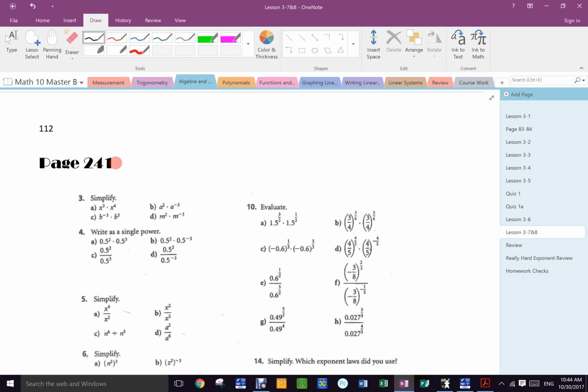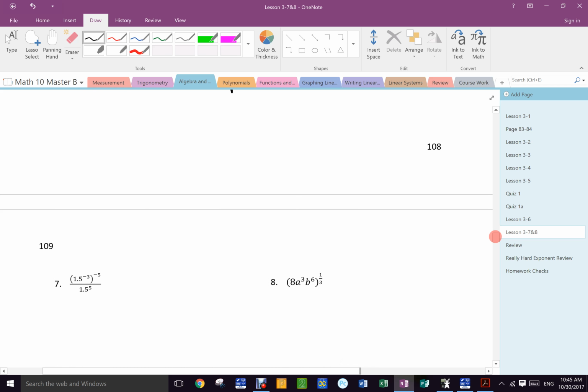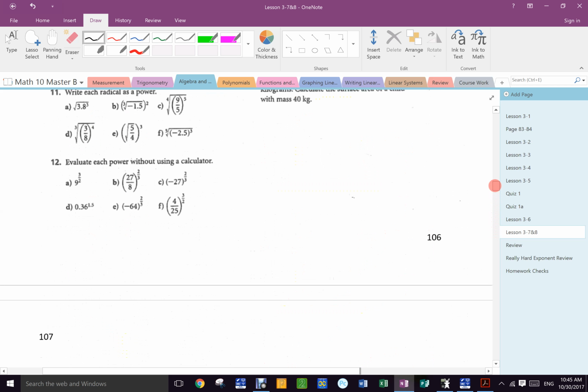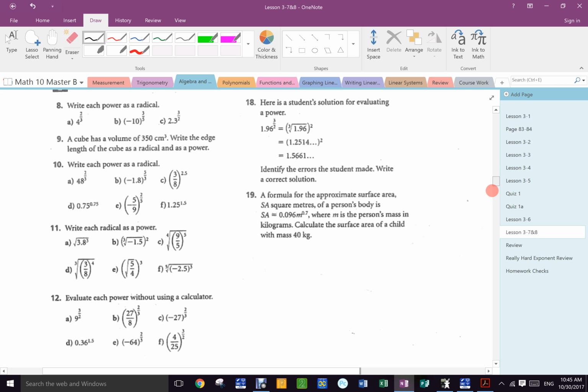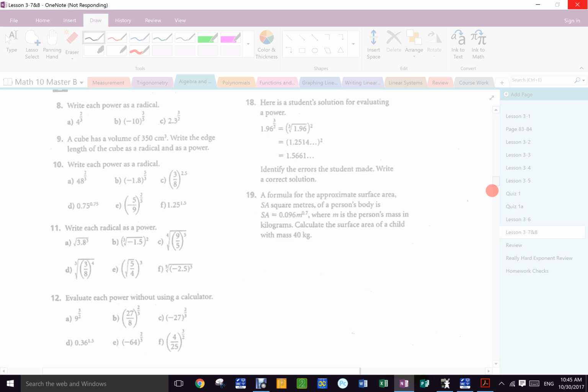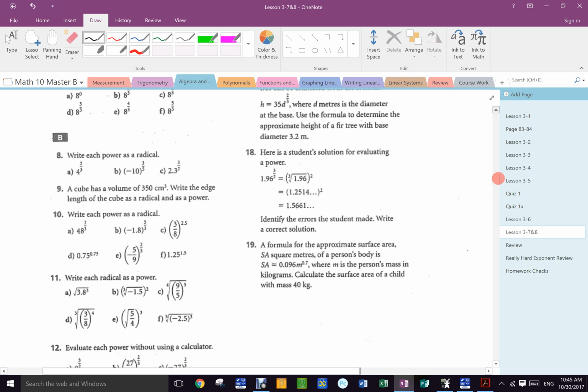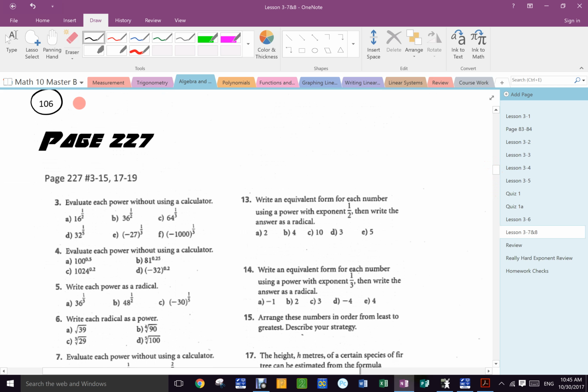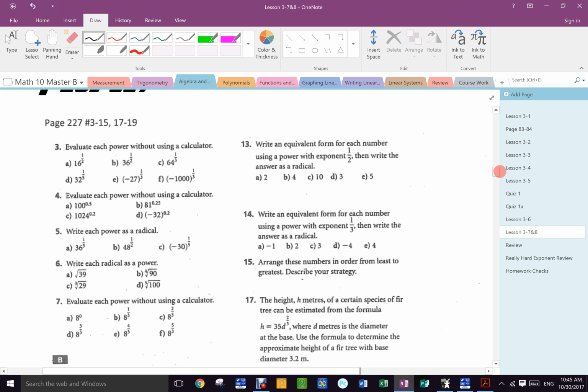So you use as much or as little of pages 233 and 241 as you need. Okay? I'm not going to come around and check it over. But make sure you give this page, page 227, I want that actually done. Do you understand what I'm saying? Because that's the new stuff we just did today. That's the fraction, the rational exponents. Okay? This I want you to do. For you guys, it's page 106.